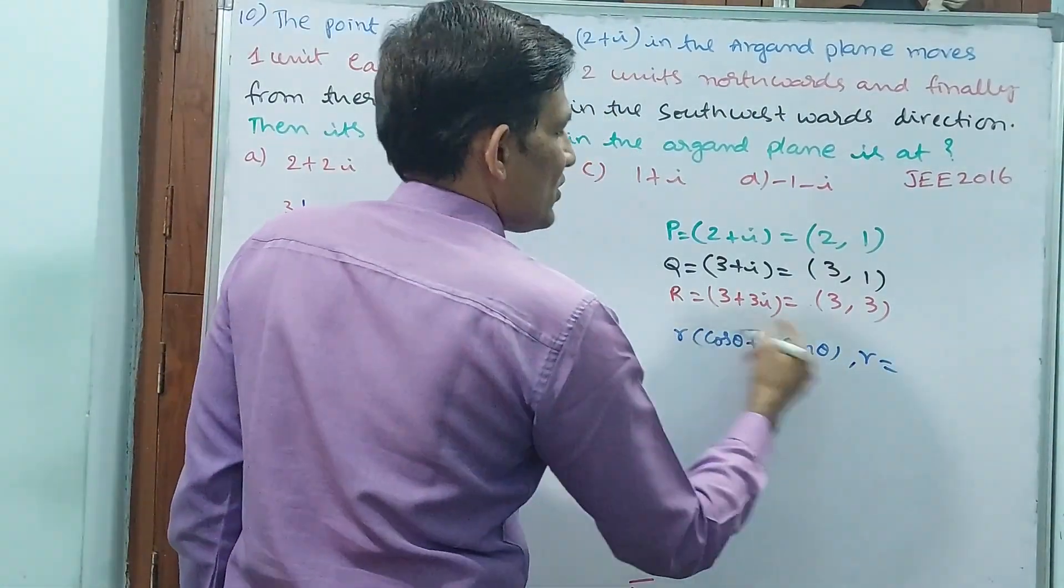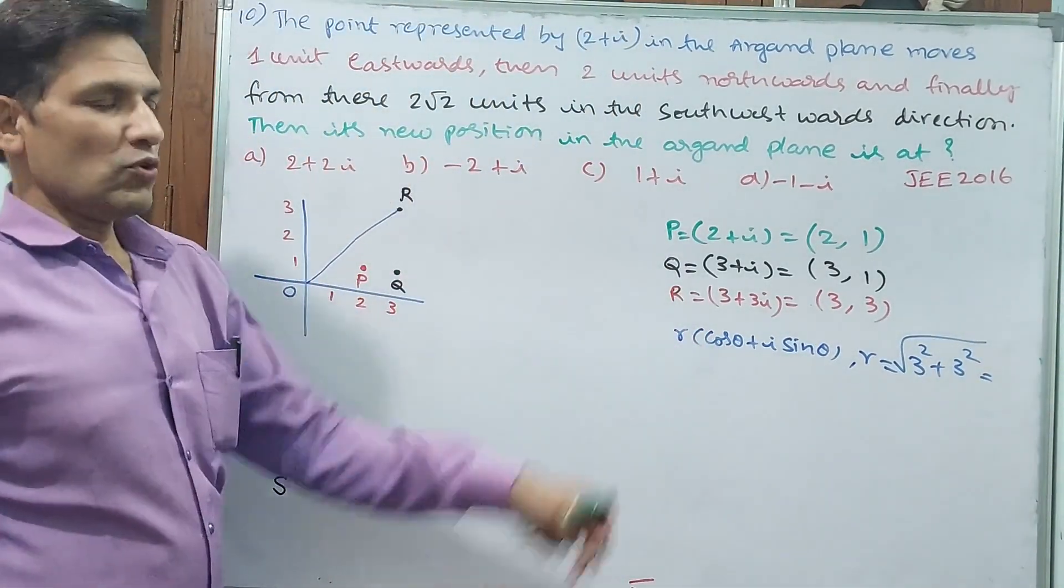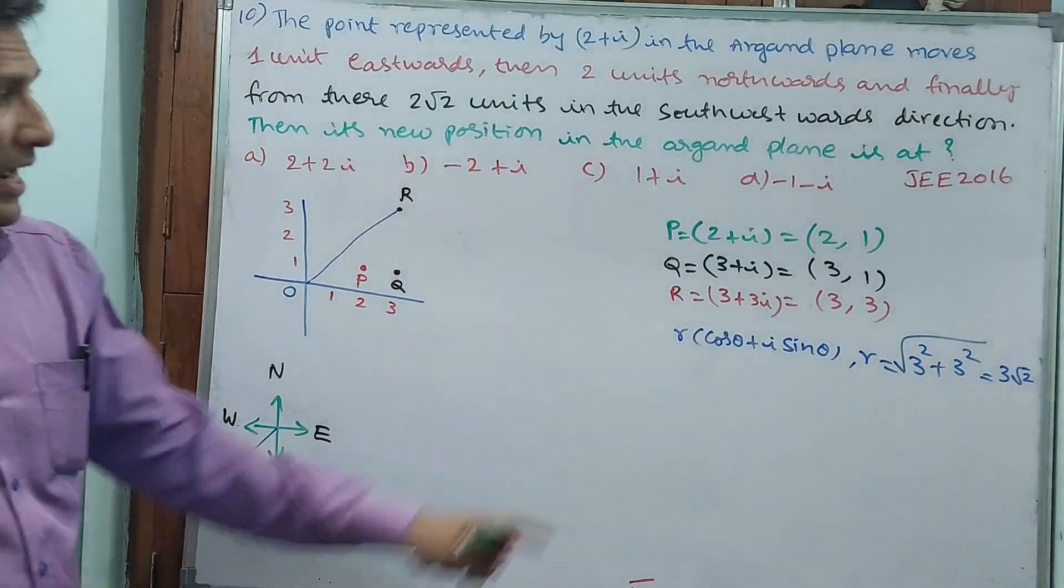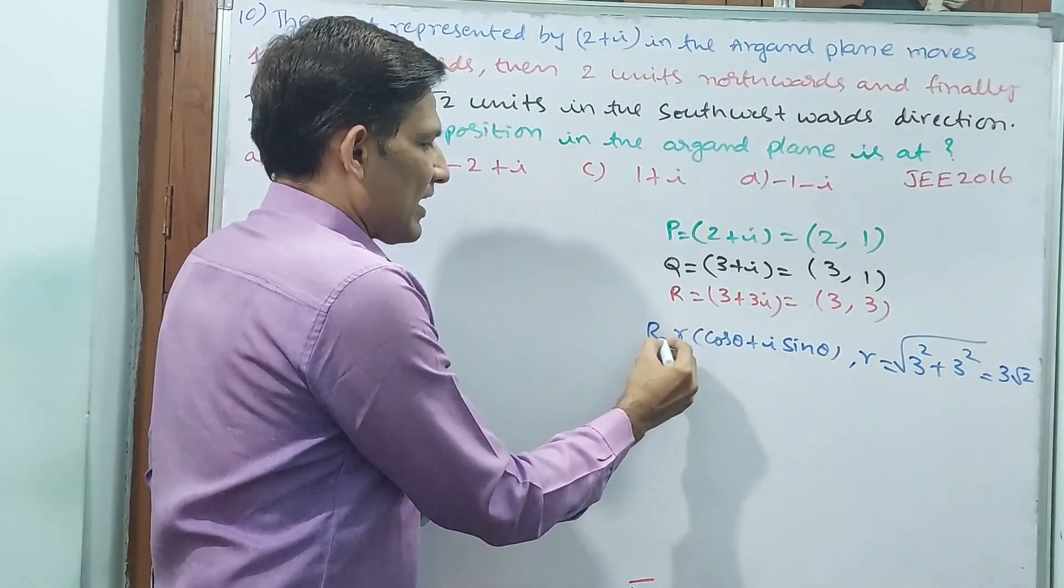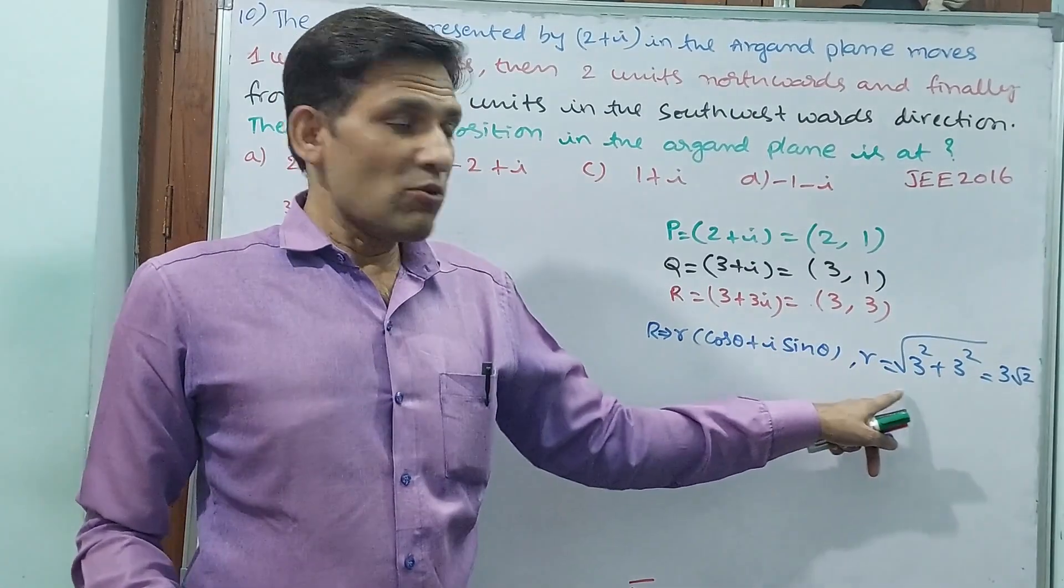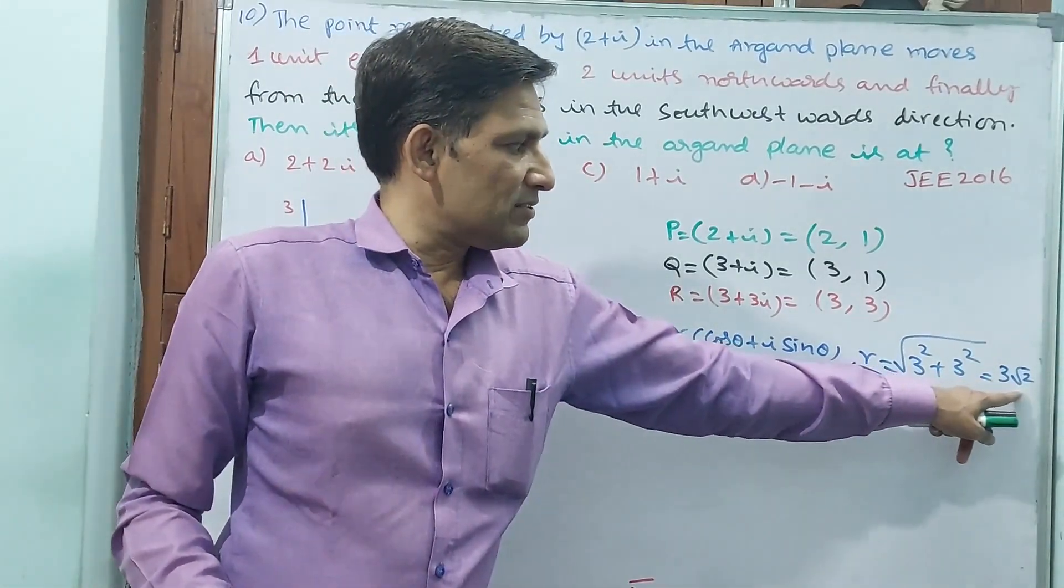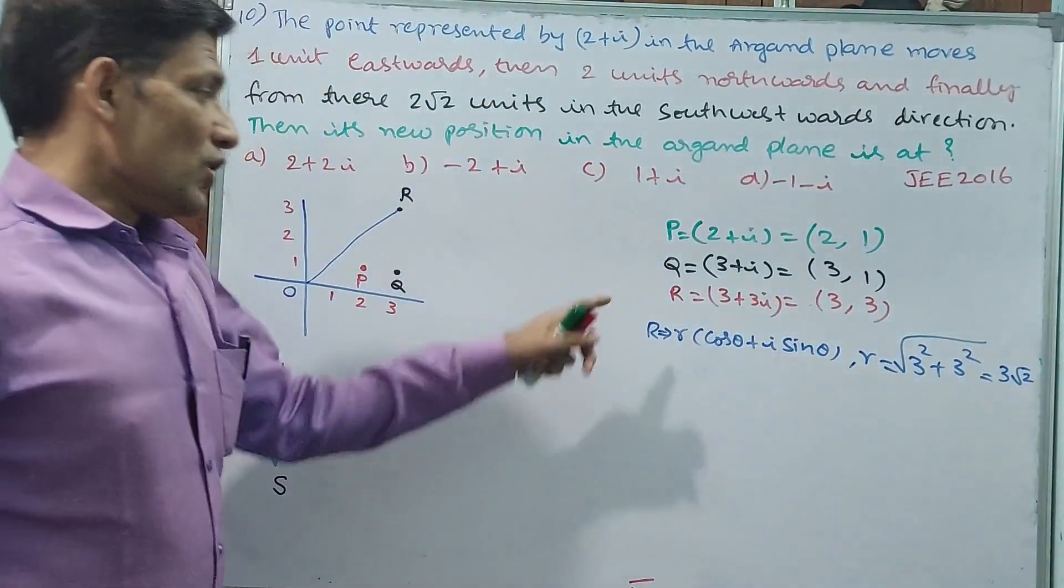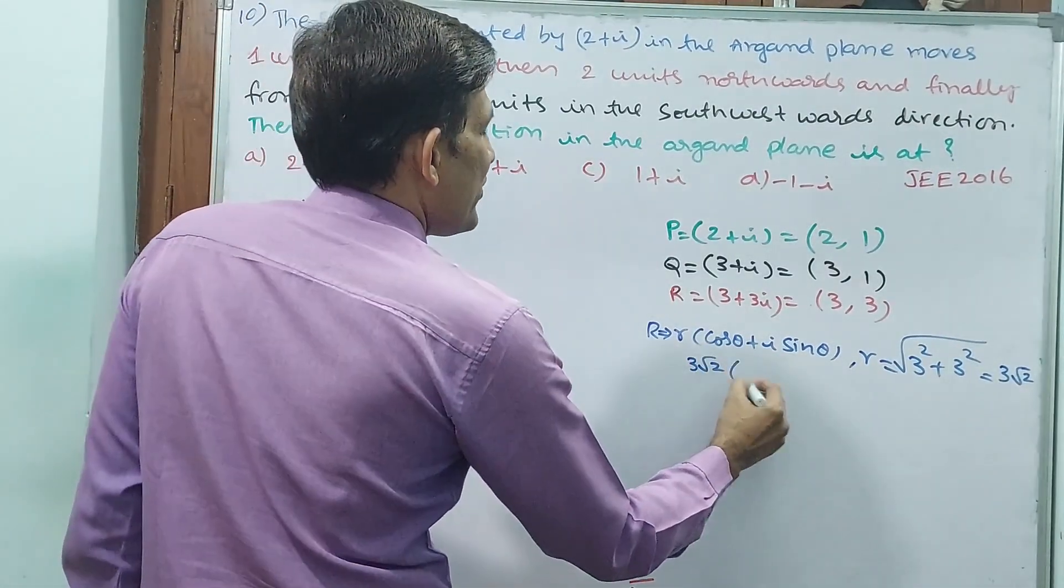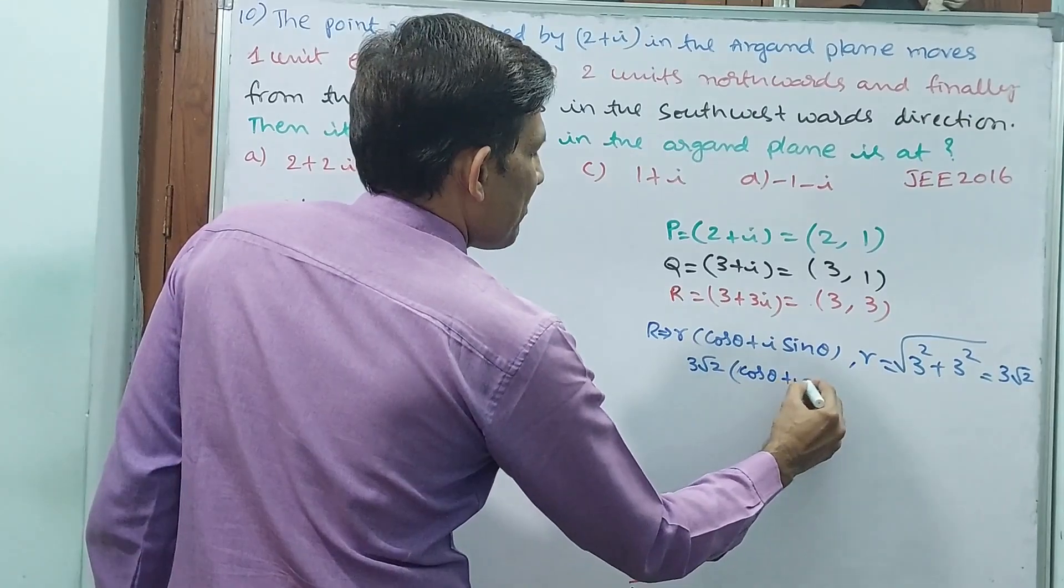How many units are there? For this we have got one formula. What is that? Polar form. Polar form means r cos theta plus i sin theta. What is r? r is equal to 3 square plus 3 square under root. 3 you take root 2. r I am talking about for this. For R, 3 square plus 3 square. r is modulus. r is 9 plus 9, 18. You should send inside, 9 into 2, 18, 3 root 2. That means this is 3 root 2.